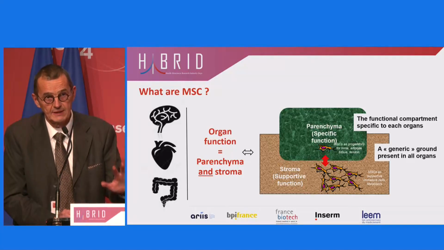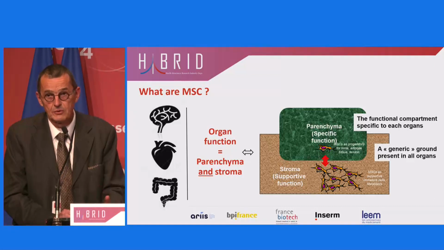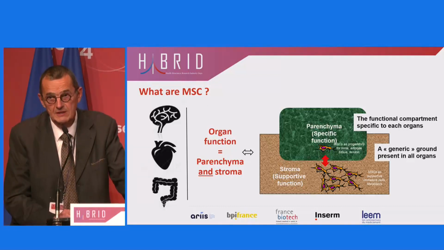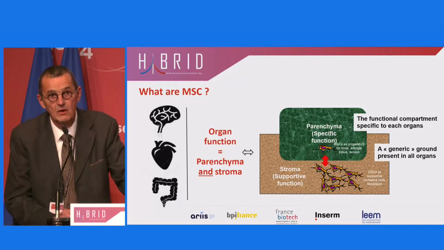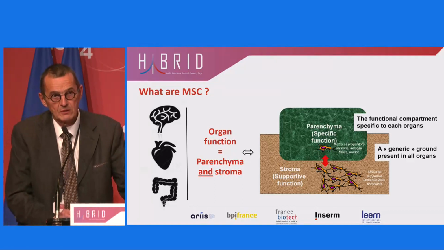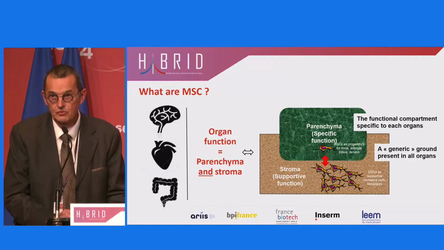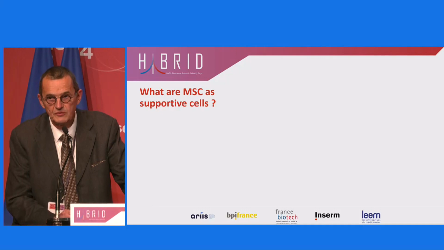But on one end, in the parenchyma, they can behave as progenitors for specialized cells, for adipocytes, for cartilage, for osteoblasts, for tenocytes. And this behavior is only in mesenchymal tissues. On the other hand, you can find mesenchymal stem cells in all tissues, in all stroma, such as a network which is responsible to generate, to structure, and to stabilize the stroma. And so why and how MSC are able to do this job?